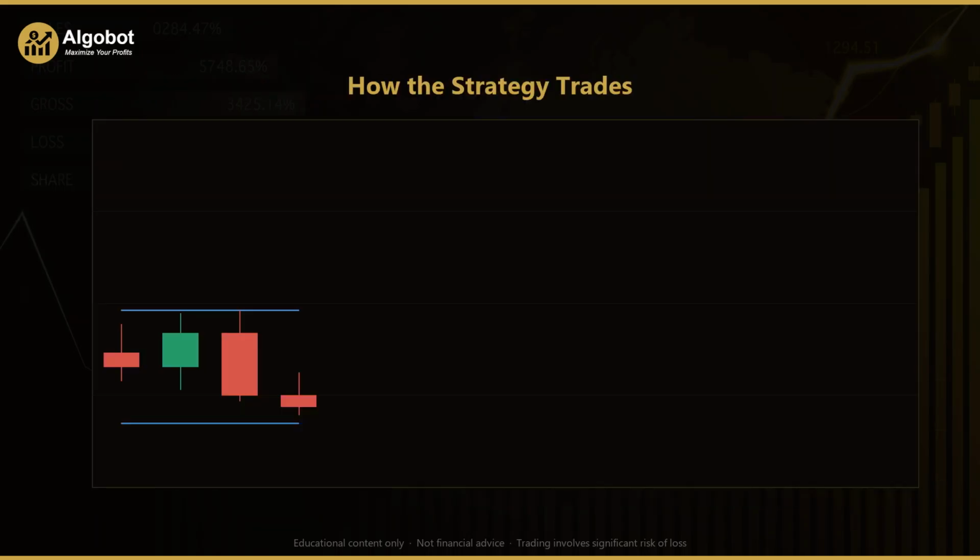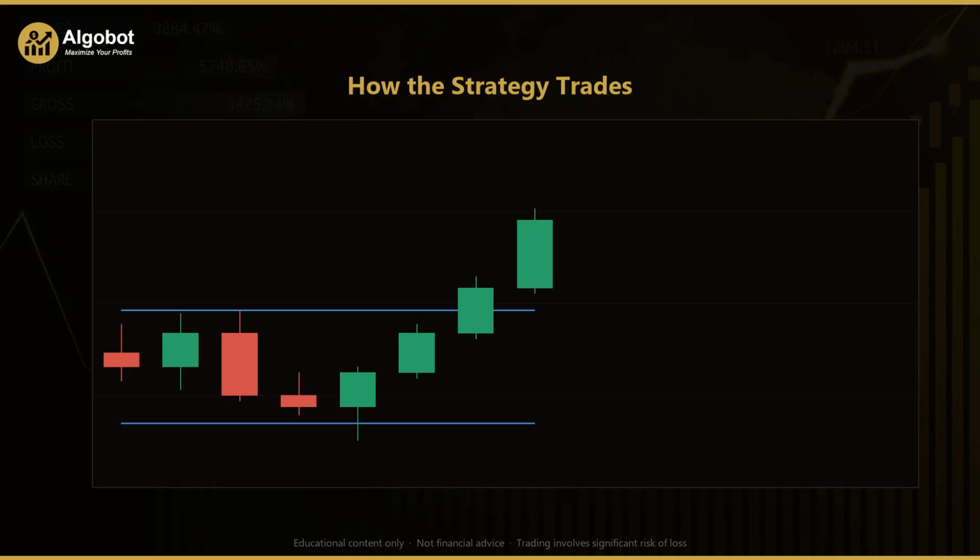Let's watch the strategy trade on this illustration. The two horizontal lines mark the boundaries of the trading range. The upper line is the range high, the lower line is the range low, both drawn from the recent look-back window. For the first several candles, price simply oscillates between them, building the range.